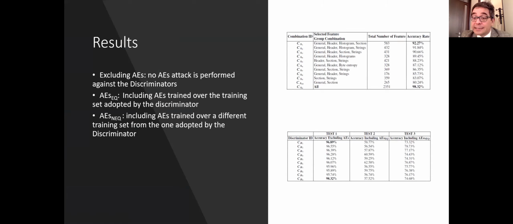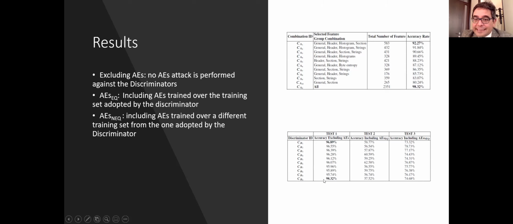Then the accuracy obtained including adversarial examples trained over the training set adopted by the discriminator, and in test 3, the accuracy obtained including adversarial samples trained over a different training set from the one adopted by the discriminators.